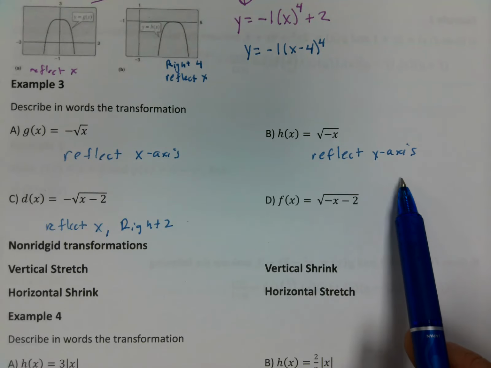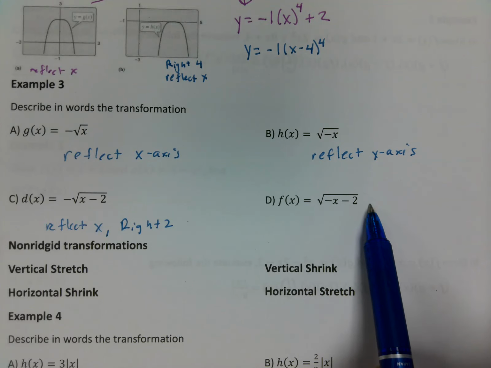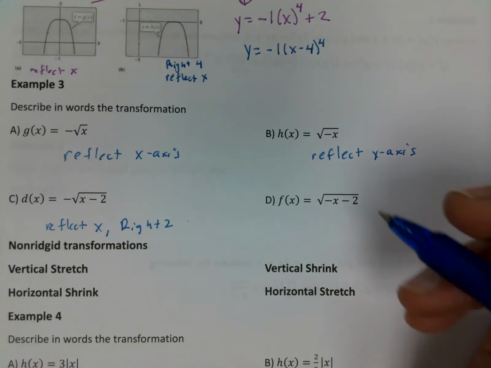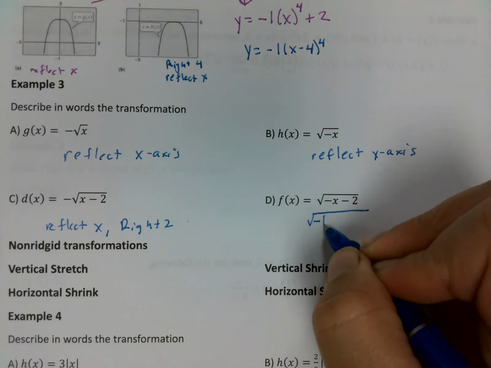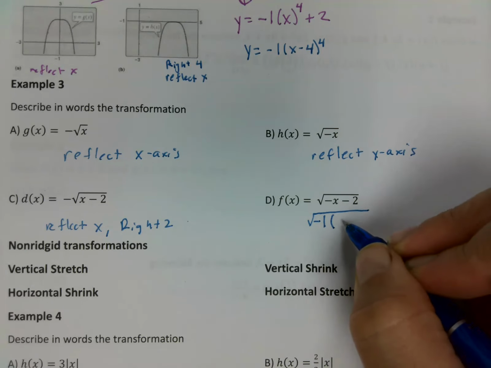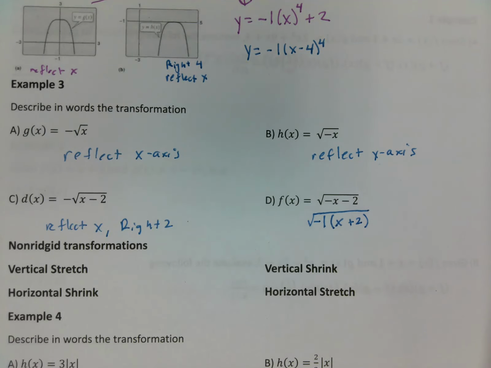So you should have gotten reflect over y-axis because this is the b and it's negative. This is where you have to be careful because of this. When you have this, you have to make sure to create a b. If you look, turn back and see how I had the b, this was in parentheses. So I have to factor out this -1, leaving me with this.